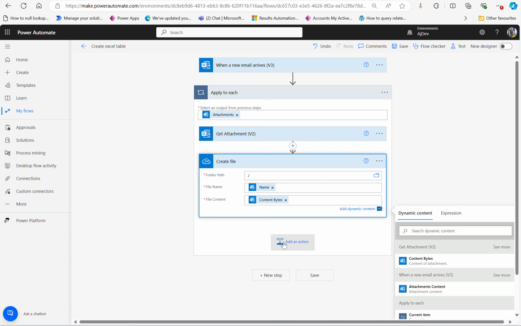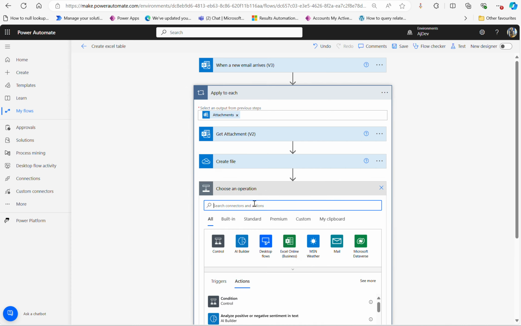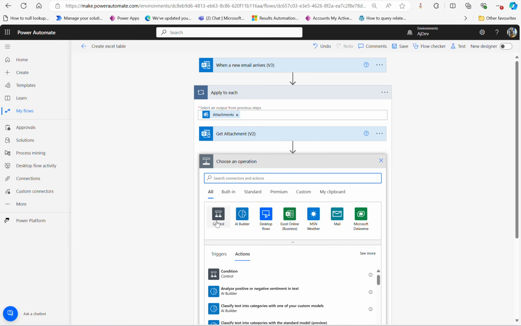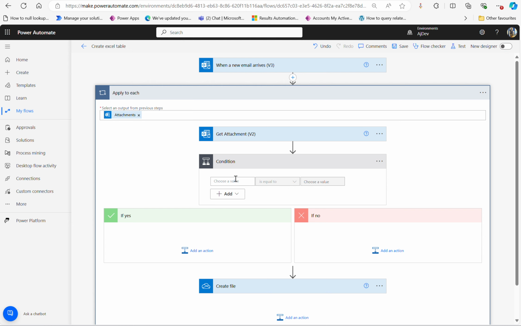The next step is we need to add an HTTP action. But before that, I forgot one thing. Under get attachment, before I create the file, I'm going to add an if condition. I'll tell you why I need that in a minute.